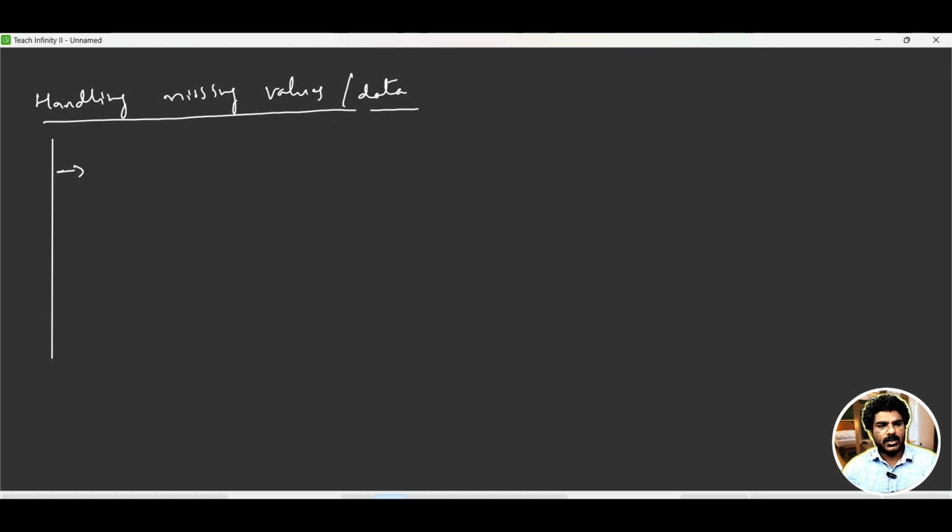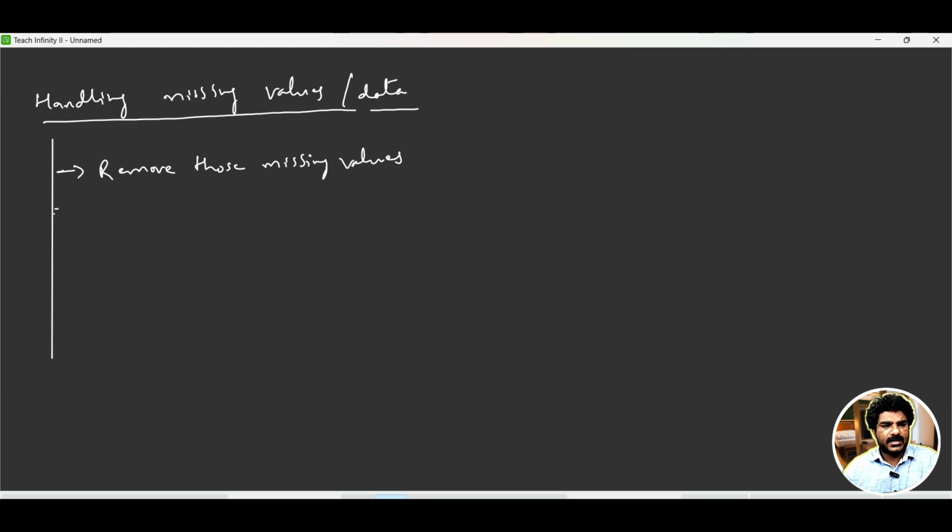If you have missing values or missing data in your dataset, the first thing you can do is remove those missing values. Removing them plays a crucial role. If your input dataset is huge, very large, in that case you can remove these features. But if your input dataset is very small, removing those missing values will impact your model building or model training. So you need to be very careful when removing missing values.